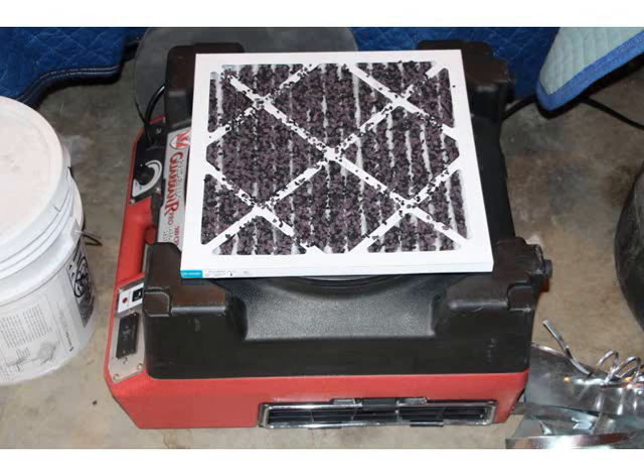This is an air scrubber that I set up right away. The newer Phoenix scrubbers don't have a special filter frame for keeping activated carbon inside the unit, so I wanted to have activated charcoal going as long as possible to help pull fumes out of the air. What I did is lay the scrubber down with the intake facing up, put a spare filter over the top, filled it up with activated charcoal, and just set it running on high immediately so that while I'm doing other cleaning, this is scrubbing the air for as long as possible.